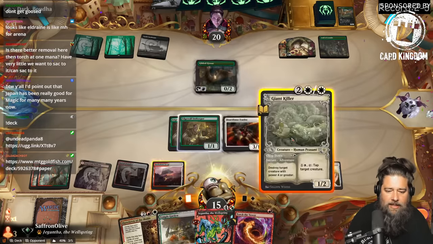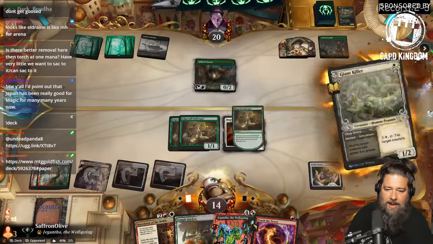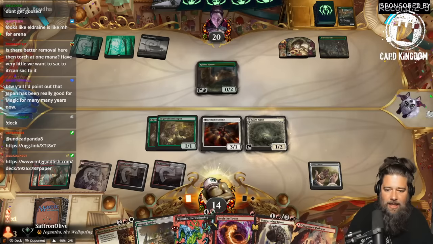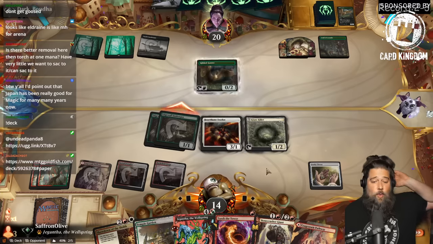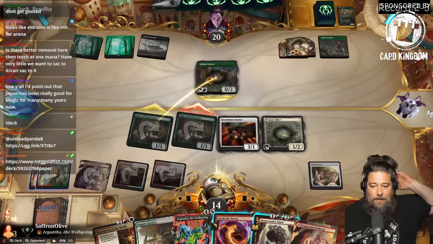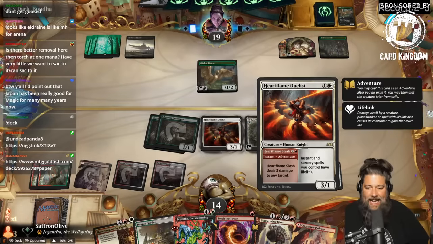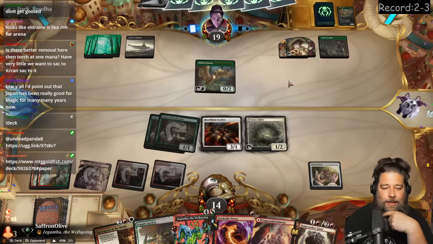We'll just play a giant killer. Draw two cards. Edgewall Innkeeper is quite the card. And go attacking with our Edgewall Innkeepers. Ooh! Wait, we get lifelink now because of the Heartflame Duelist? Oh, this is looking good. This is looking super good. Instants and sorceries you control have lifelink. So we can double Bone Crusher, gain 4.